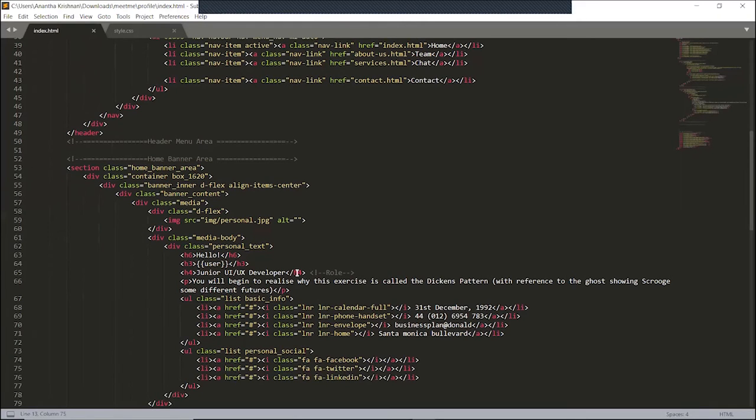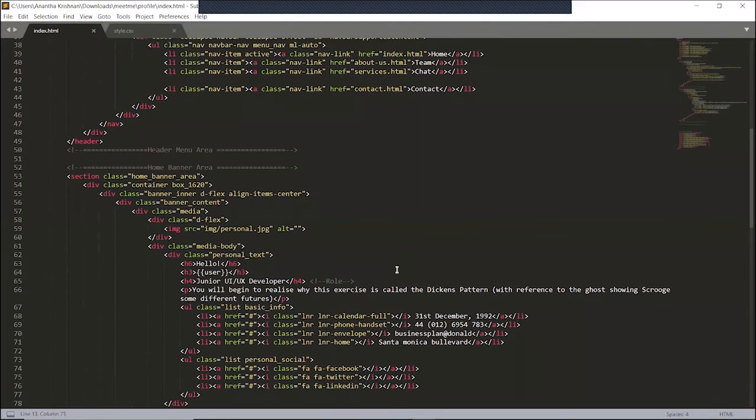Next it gives a bio, so you have to write something about yourself, and it will be displayed. Then it displays the date of birth, telephone number, your email ID, and the city in which you were born. Below it you can provide your Facebook, Twitter, and LinkedIn credentials, so anyone can contact you. Also, the user page contains navigation to home, team, and chat, so as to make it friendly.